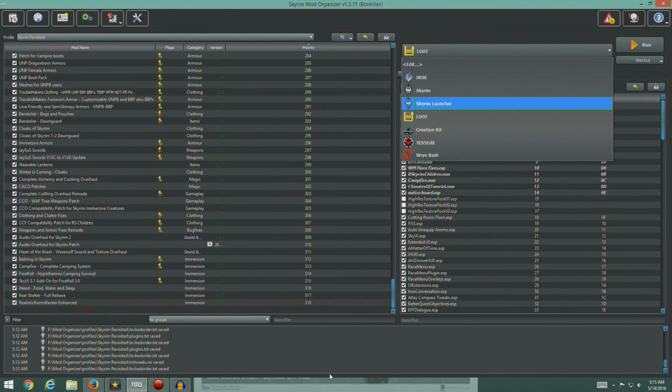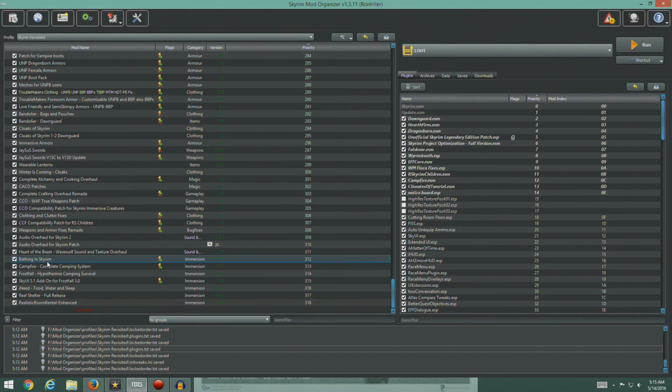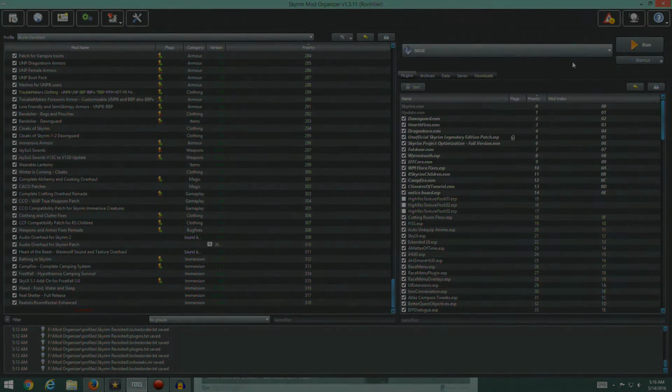The only real thing I think we might be able to test is bathing in Skyrim, maybe, depending upon how it works. Campfire, not really, I don't think. Hypothermia, I mean, yeah, let's go see what it looks like. We'll run SKSE.